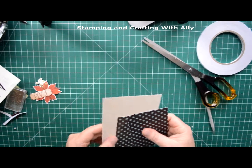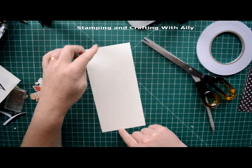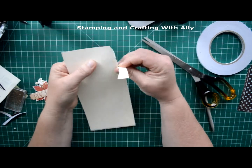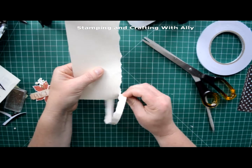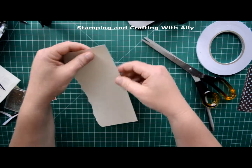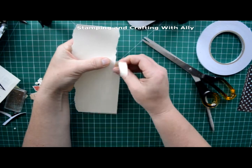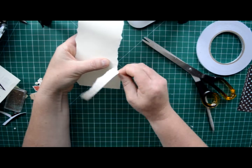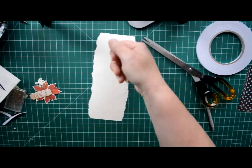First of all you'll need a piece of card which is just an A4 size width and 4 inches across. Taking this piece, just go and rip down the side because we want that whole ripped edge, and the same on the other. Rip towards you so that the grain of paper gives you that left over edge, because you're going to ink it up. You get more of a straight edge if you tear away from you.